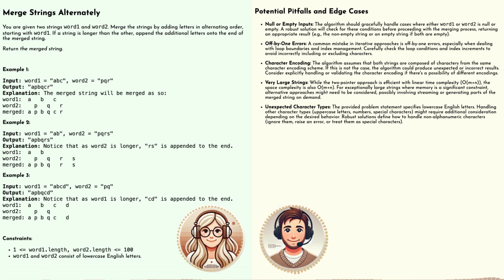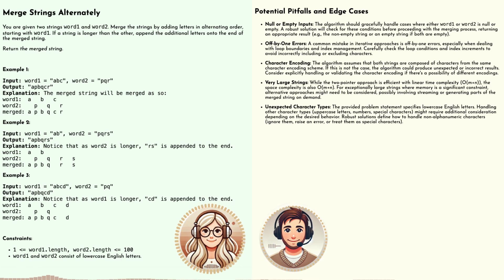So what's the best way to avoid falling into that off by one trap? I'd say the key is careful planning and thorough testing. Before you even start writing code, take some time to walk through your algorithm step by step, maybe on paper, or even just in your mind. So it's like visualizing those runners we talked about earlier, making sure they're taking steps of the right size and staying within the boundaries of their respective strings. Got it. Precisely.